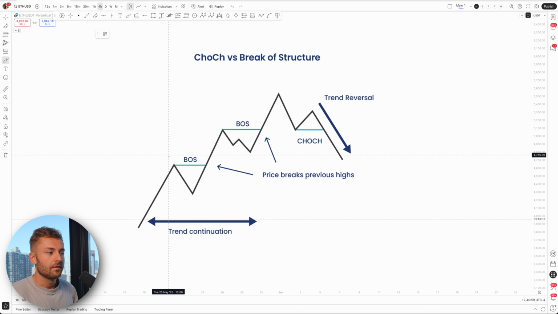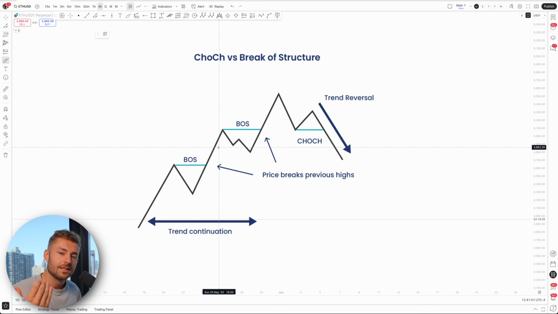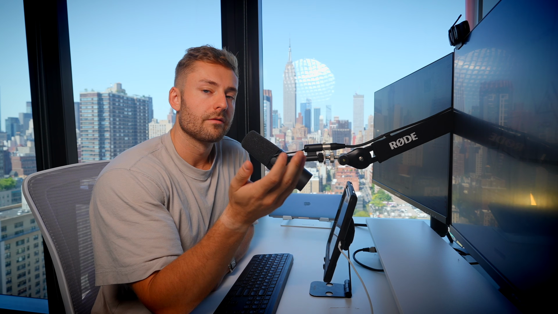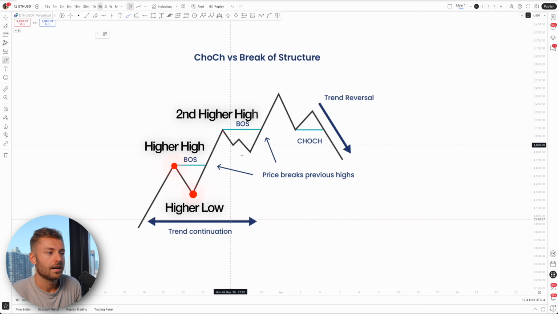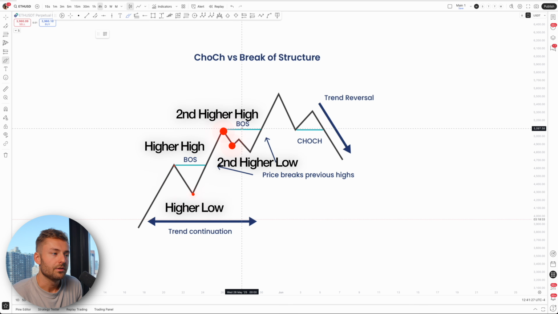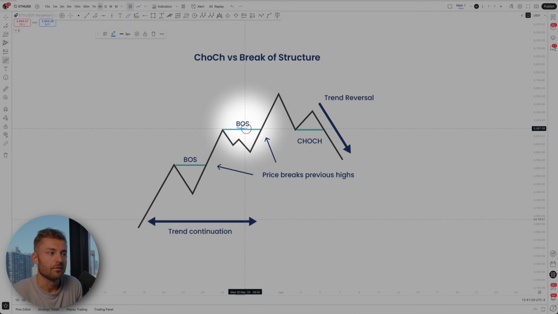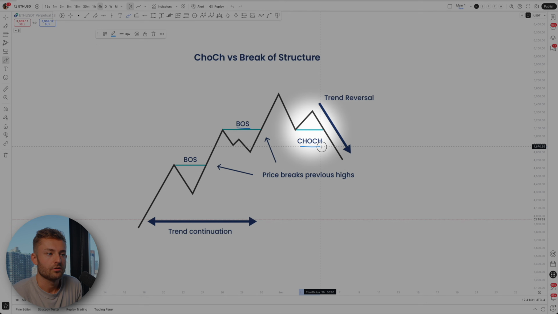So we went over the higher highs and higher lows being the determining factors for trends. But what we're really doing as traders when we're talking about these structures and describing them and doing analysis on them can be characterized by two main things. Once again, we have our higher high, our higher low, higher high, higher low, but this time we have unique identifiers, which are called break of structure and something called change of character.